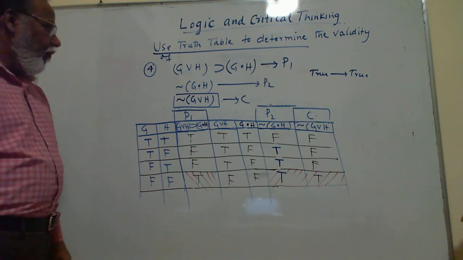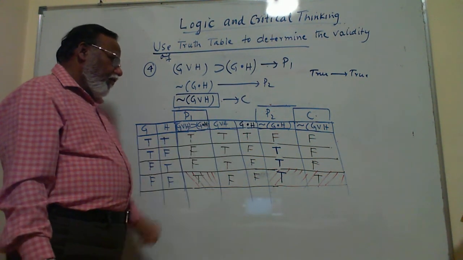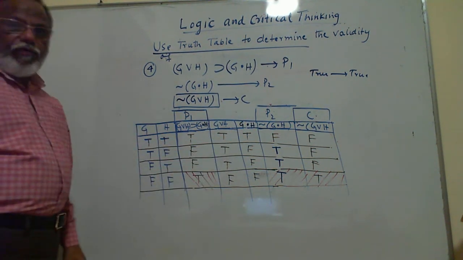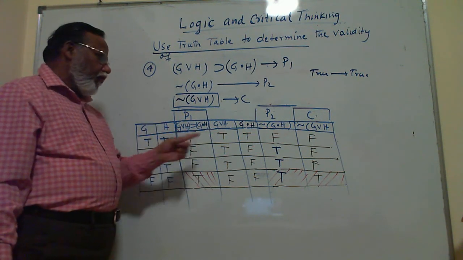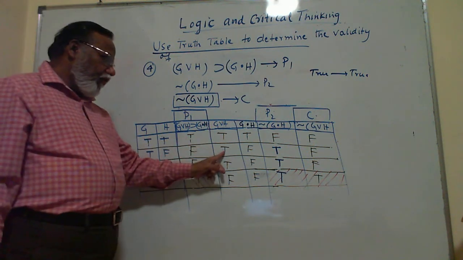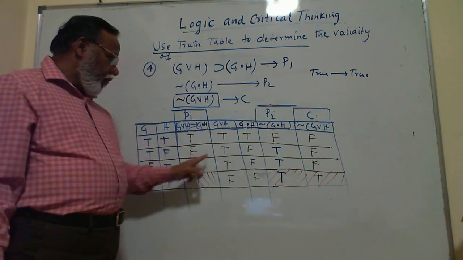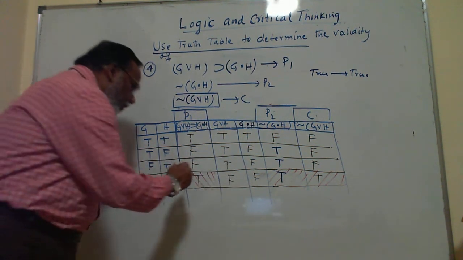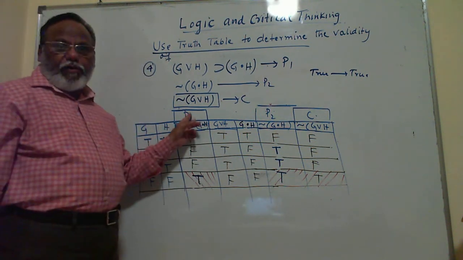Okay. Now we want to see the implication, if this then this. So we start with this and see here, we know that it is false only when the first one is true and the second one is false, otherwise it is true. So both are true, so this is true. The first one true, second false, so this is false. First one true, second false, so it is false. Now here both are false, so it is true. So this is what we got. Premise number 1 we got.